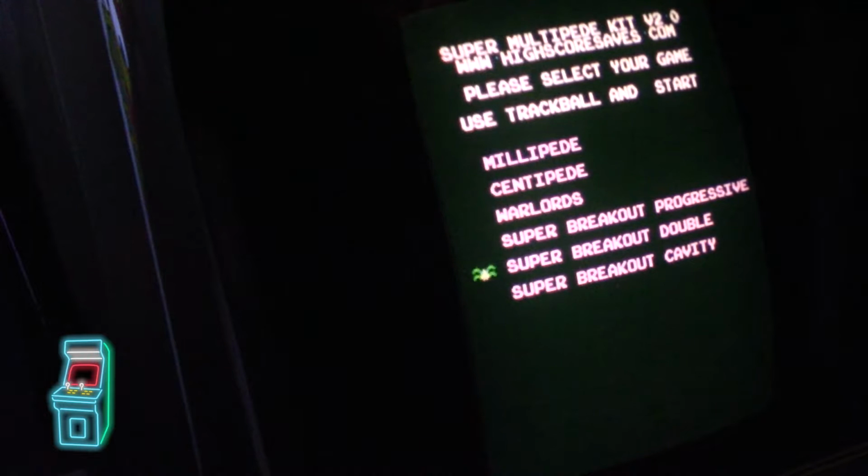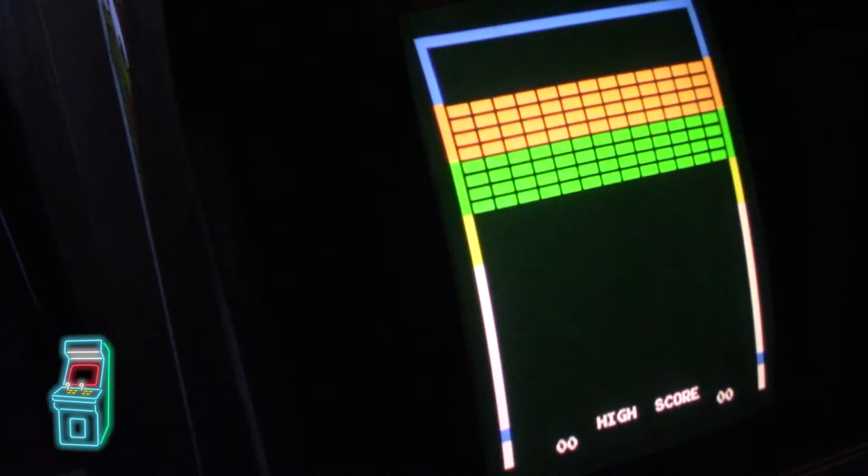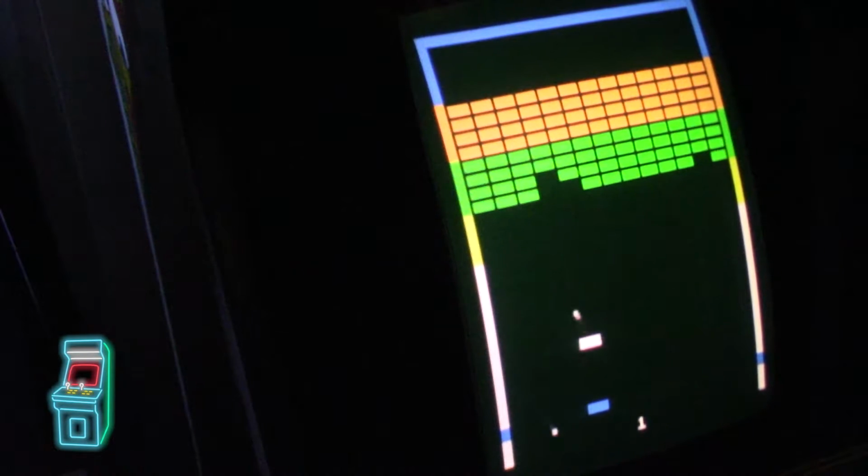So now you have Super Double, which is basically two balls at the same time and 2 paddles. So I'm going to serve right now. So it's a little more difficult. If you let one fall, like I just did, it still continues until you die. But you can use the bottom one to hit instead of the top. And then I guess when you clear the board, it goes to the next one. So that's that game, that variation.